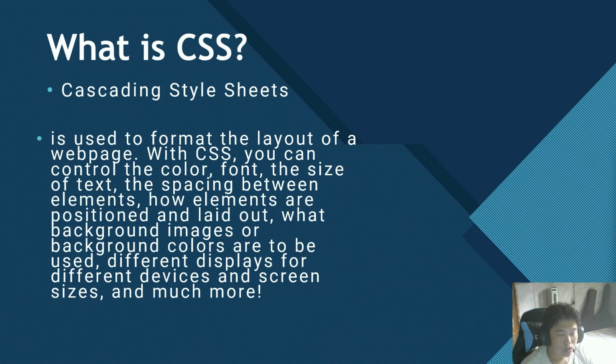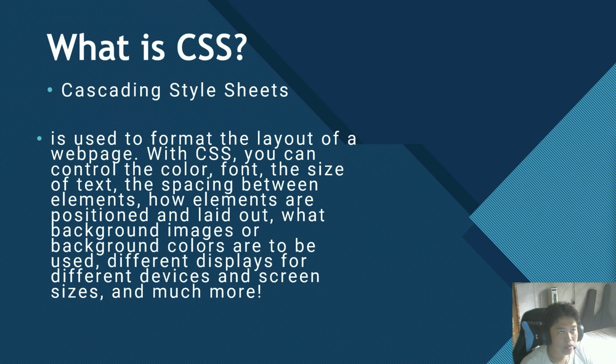This is where you put the code for layouting, like sizes, spacing, position, like top, left, right, bottom. You can control the color, font, the size of text, the spacing between elements, and how elements are positioned and laid out. It also controls what background images or background colors are to be used.